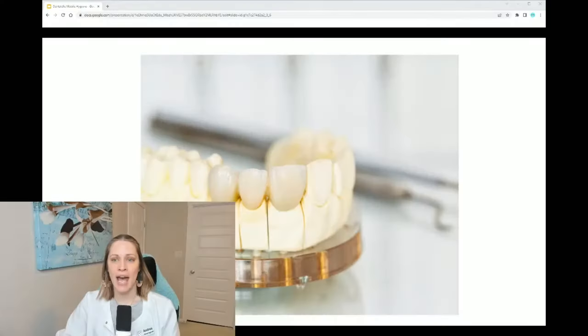So let me show you a couple things here. This is a gold crown. You may or may not want a gold crown depending on if your filling is in the back. Gold is the strongest, so this might be the best option for you. Notice how that cap goes over top of the whole tooth. But you can also get a crown that is tooth-colored, so you can't even see it. You can't tell the difference — somebody looking at you wouldn't be able to say they have a crown. It just looks like a normal tooth, but it adds strength over the entire thing.